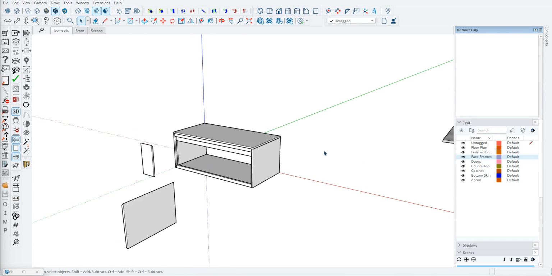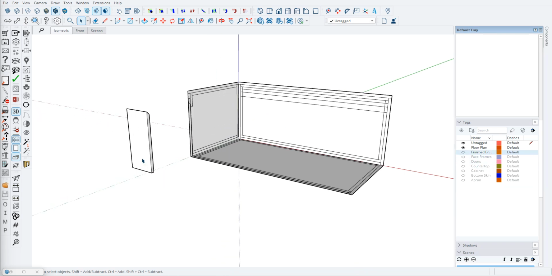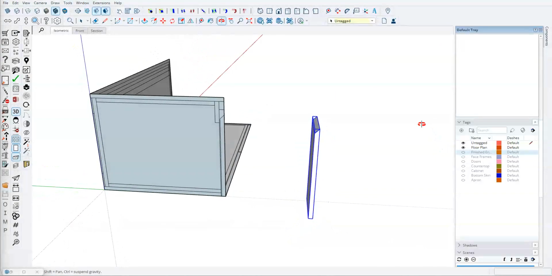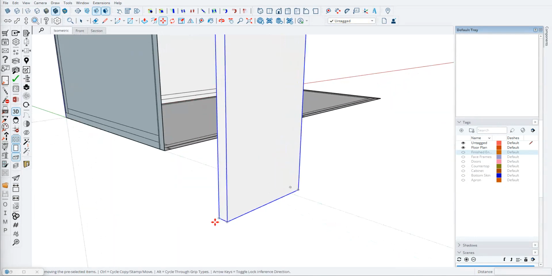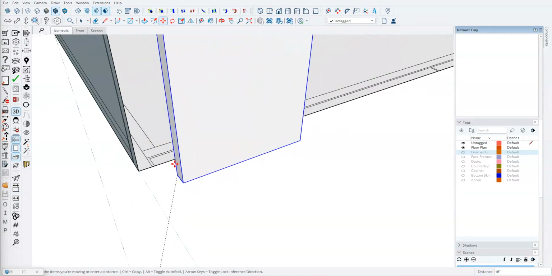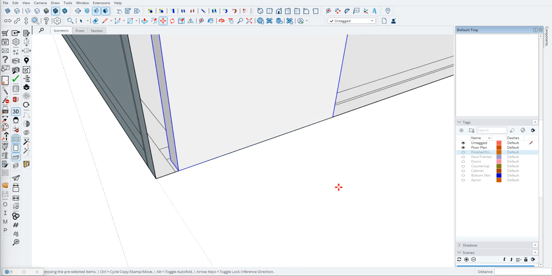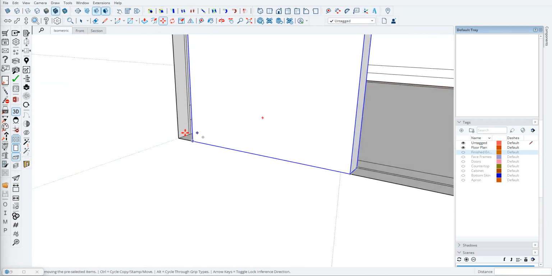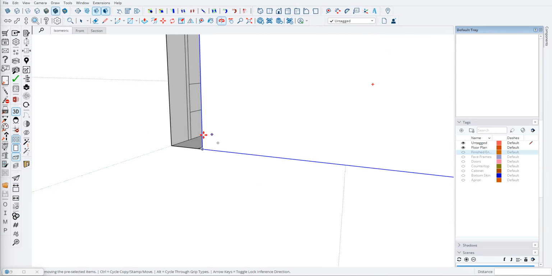So, back to the doors. If I turn all this off and just leave the floor plan, real easy thing to do. Now that I have this basic door shape, I can take this over to the floor plan and use the floor plan to size the doors. See, because I know the door is going to go, let's see.